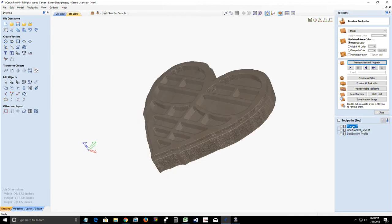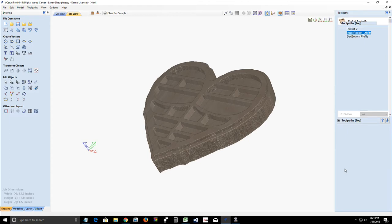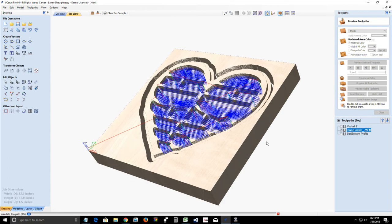So let's go into that inner pocket toolpath, and let's bring that bad boy down to about 3/4. Calculate. Let's preview that toolpath and open up those pockets a little bit more in there.